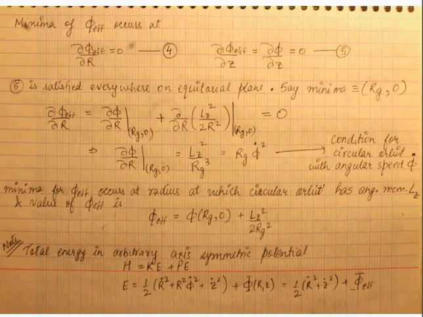The way to find minima is to extremize the function for which you're trying to find minima. Here the function happens to be phi effective. So we set del phi effective over del r equals 0 and del phi effective over del z equals 0, and the set of values of R and Z that one would get after making the substitution, given the form of phi effective, would give you the condition for minimum phi effective and thus the condition for circular orbits, right? Now it's obvious that equation 5 is satisfied everywhere on the equatorial plane, meaning the z equals 0 plane, where the equator lies.